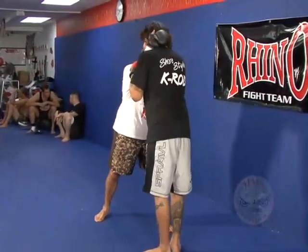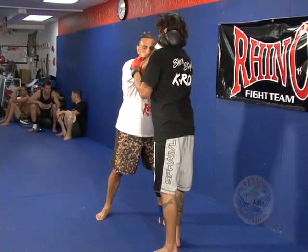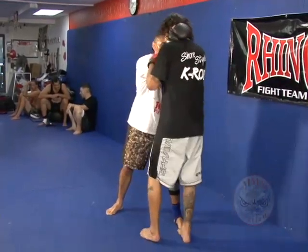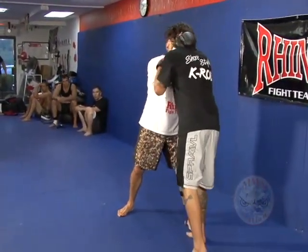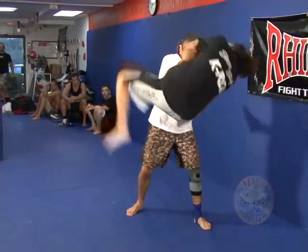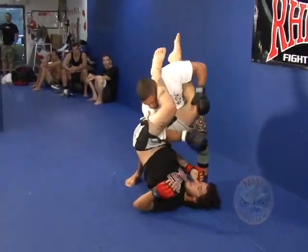All right, as we're clinched up, I'm going to pop that head up a little bit and keep this left arm on the bicep, this right hand on the head. And the right leg is going up into his armpit when we jump here, and this left leg is going up into the head. When we jump, it's going to look like this. We're going to push on him a little bit, so he pushes back into us and he's a little more wide open. We're going to push, comes back in. Going to hit the ground, going to extend.